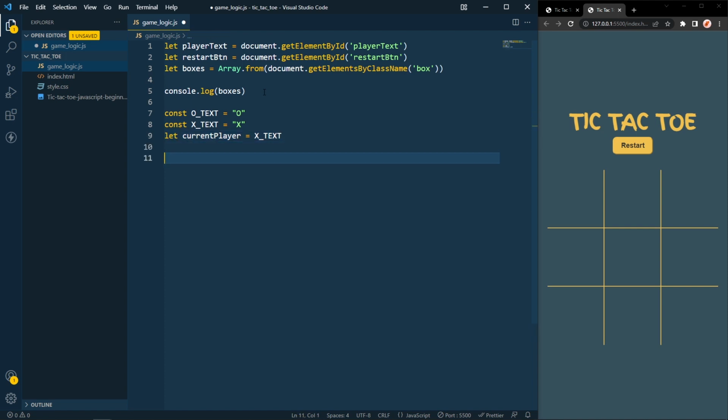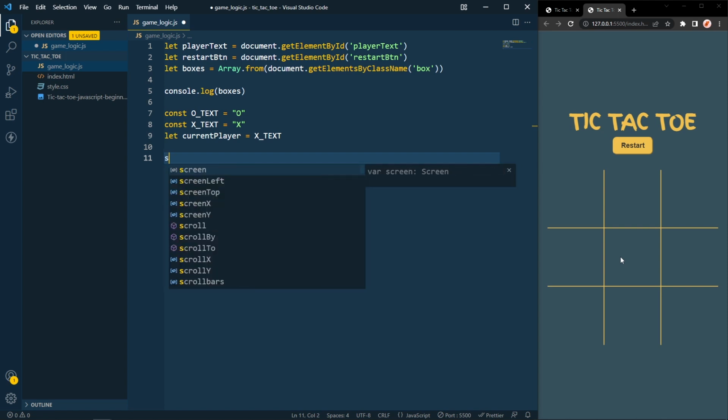And then the next thing I want to do now is I want to be able to keep track of which block was clicked of these 9 blocks. So if a user clicks this one, I want to be able to save that somewhere so that I don't allow him to select this again, so that X doesn't override O on this, or O doesn't override X on this block. And how I'm going to do that, I'm going to create a variable.